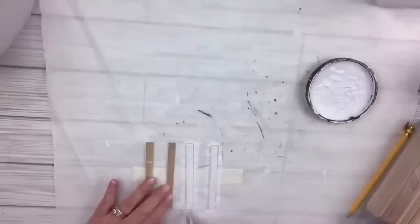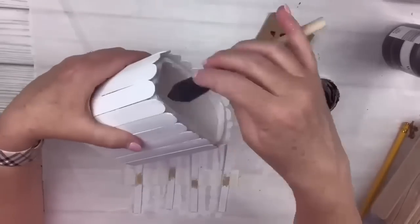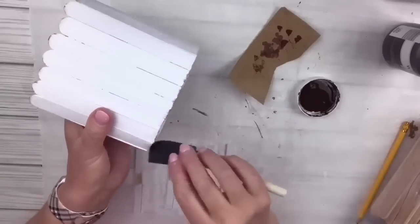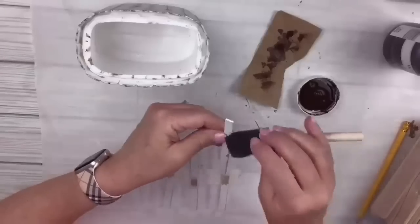Now once that's all done, I'm going to take a little foam brush and I'm going to dry brush some antique wax from Waverly. I'm just going to put some on my brush, wipe most of it off, barely dab around the top and the bottom, and then very lightly go on each of the little spaces, like right where they touch, and then on the 4 crossbars. I just want this to look like a dirty old crate.